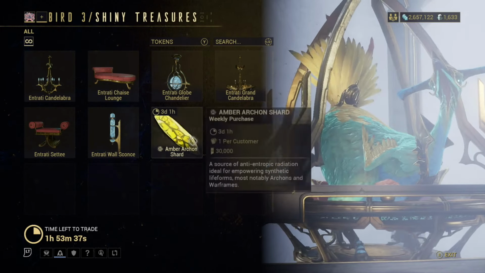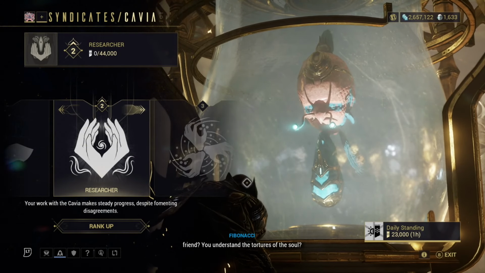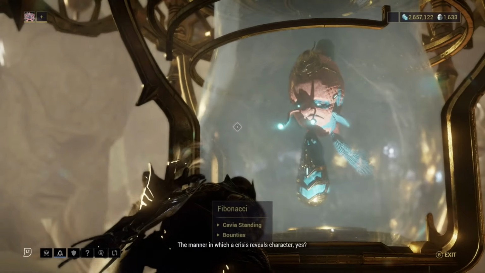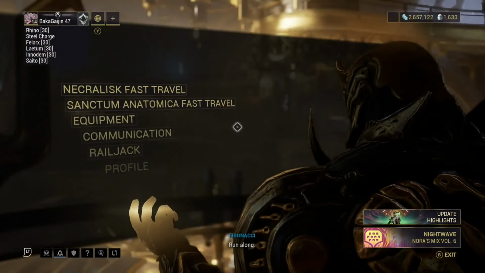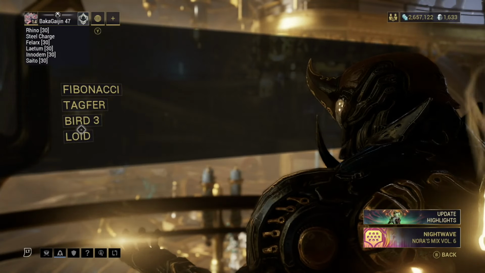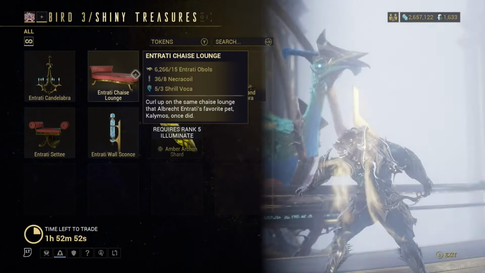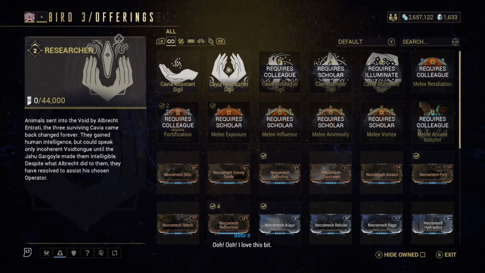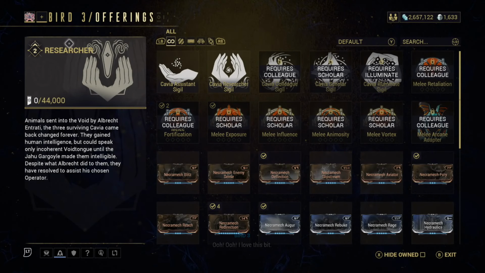I still need some shrill voca, so I'll have to do a little voca farming. Now, that's Kavya. Is that actually the same? Let me go back. I want to look at Bird 3 again. So you collect these, or what? The same standing, shiny treasures? No. Browse wares. Oh, I love this Bird bit. Three offerings. So, yeah, it's all tied to Kavya, so it's not separate.